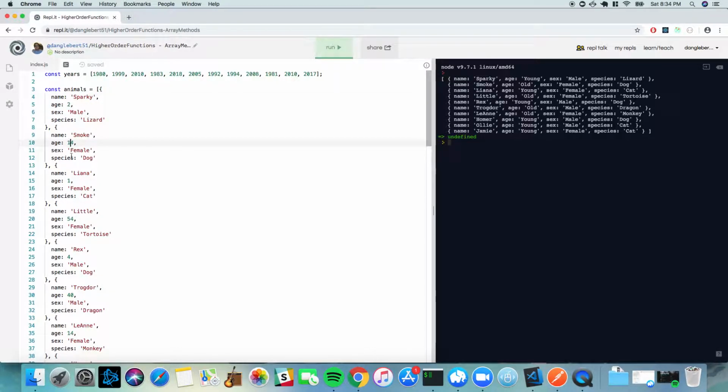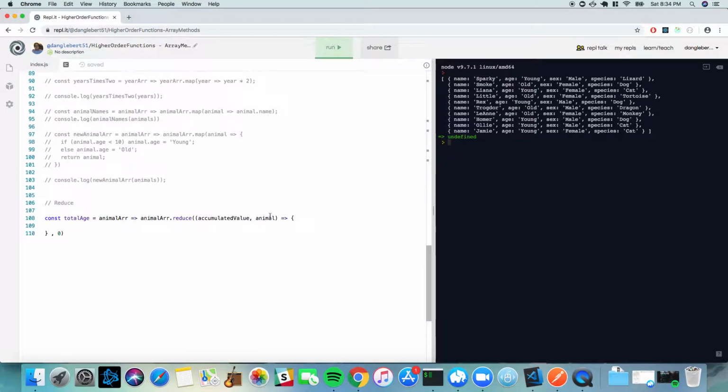So we're going to go through each and every one of these, which we have defined as animal below. And here is the new thing, the accumulated value. The accumulated value is what's going to, well, accumulate as we go through each animal. And as we keep returning values, the accumulated value will actually stay at where you last left it off.